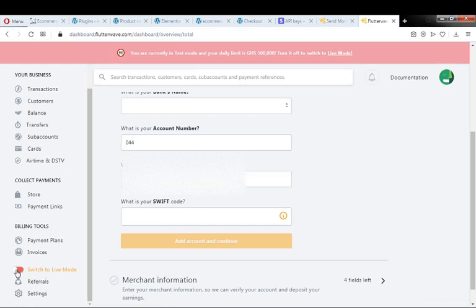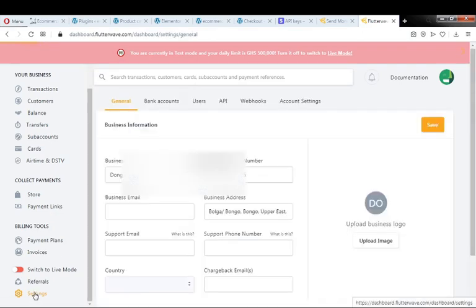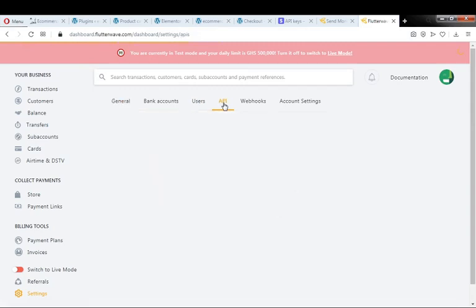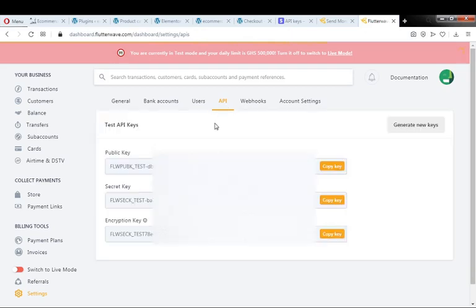So after you turn this to live, click on settings. Please go to API and here are the API keys. You copy these API keys, you click here to copy the public key, go back to WooCommerce.